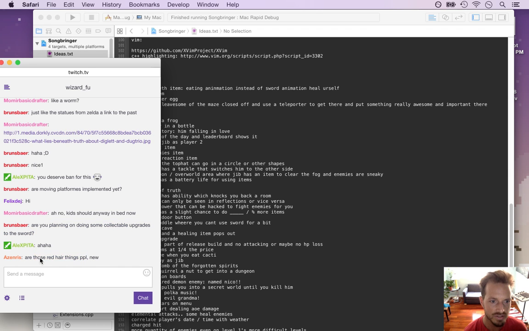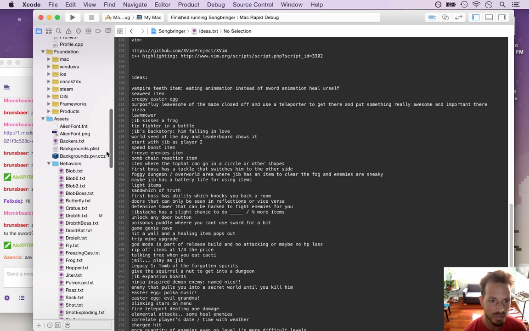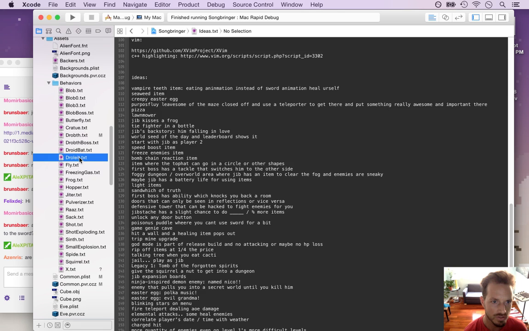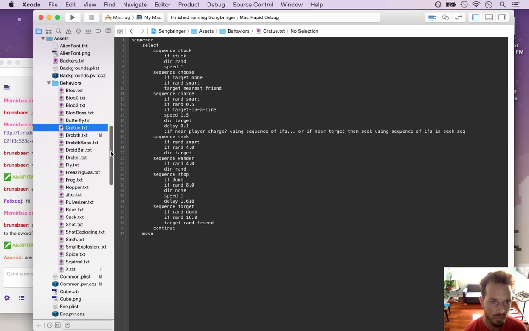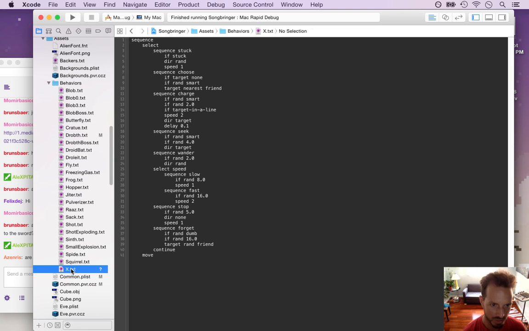Yeah, the red hair guys, those are new. That's from this week. Actually, there's been several new enemies this week. There's the Drolete, those red haired guys. There's the Jitter, which is this jumping bug. There's the Krachu, which was that crab with a rock on top of it. And now we're making this burrowing guy. So that's four new enemies this week so far.